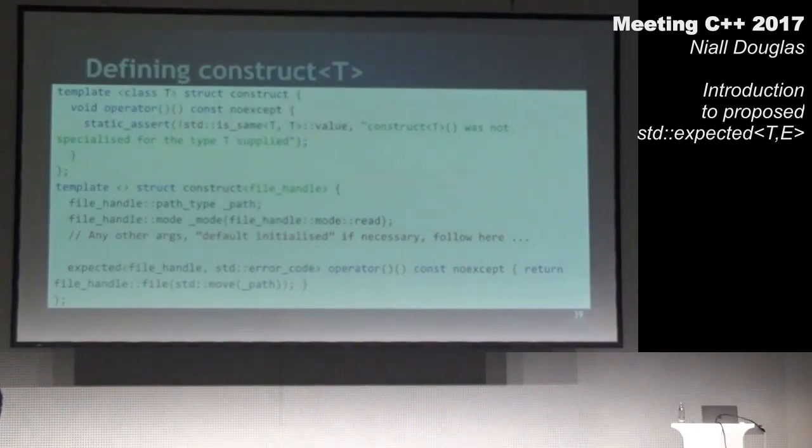Question at the back? This approach seems to me like you've taken this standard approach to solving this problem with a factory function, splitting the factory function into context of the constructor, a static function, and the construct type machine wrapper or something. Would you care to explain what we get with this? Instead of just using one static factory function inside of our type, because we need to modify it. Adding this step. Okay, so the question was effectively what's the purpose of the construct stuff at all? Why don't we just use a simple single static factory function inside of our file handler class? The usual approach which everybody did.